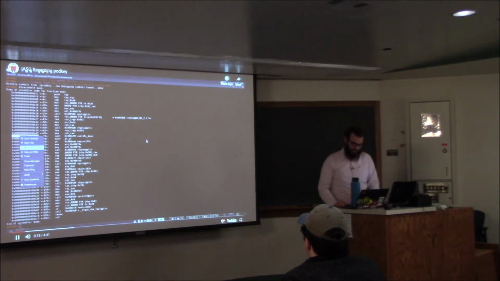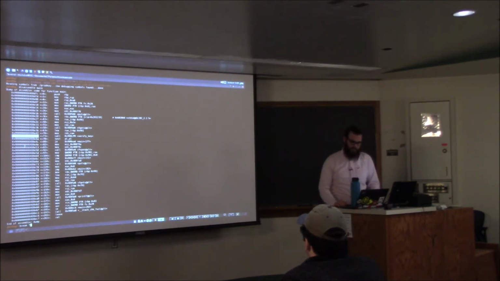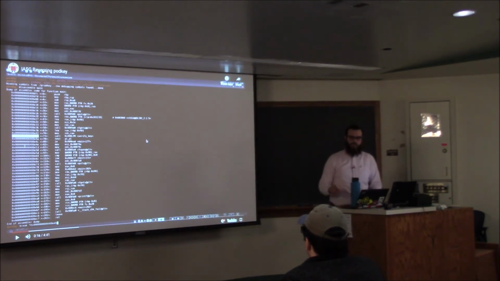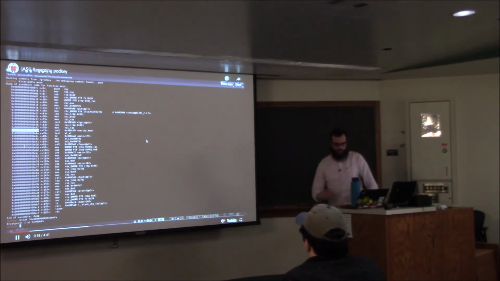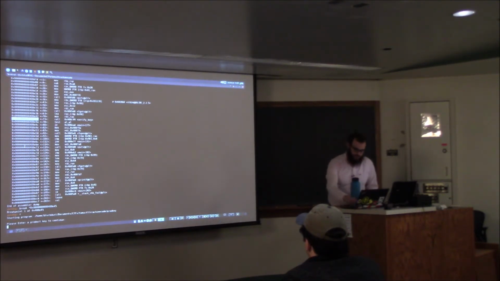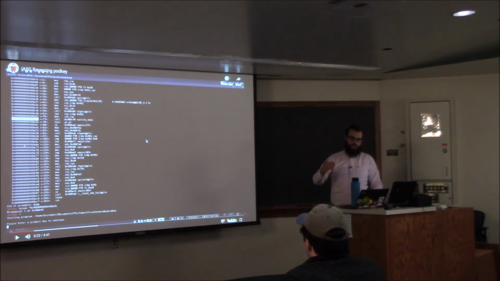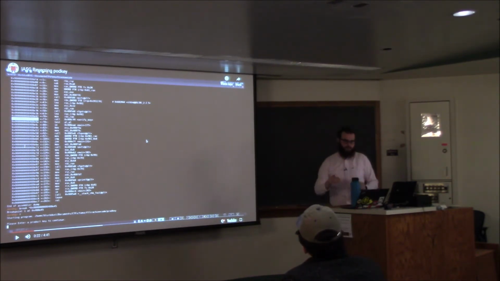So I'll copy it, set a breakpoint by typing break, and then the value I'm about to type I want to treat it like a pointer. So I put a little asterisk, and then I copy and paste the value there. So now there's a breakpoint set. So when we run, and we do that with R, it'll execute as far as it can get to that breakpoint, and then it'll pause execution there.